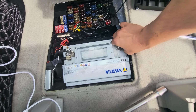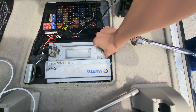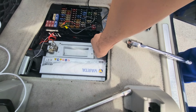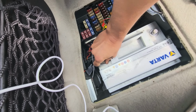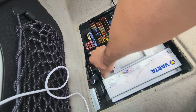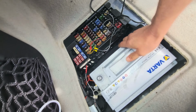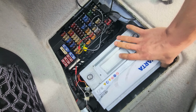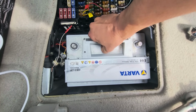So now I need to disconnect those connectors here. I already loosened them here. This is one, and that's two. Now the battery is loose and you can just take it out. And there it comes out like this.